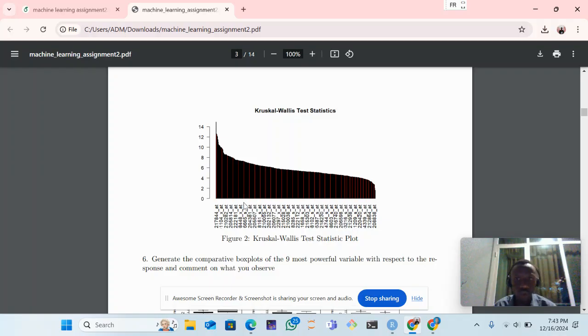The Kruskal plot shows that variables like 21, 70, 18, 44, 80 are among the variables which have high predictive power, followed by variables 11, 1104, x80. This graph shows the variables which are more powerful for predicting my model, starting with the highly powerful variables and decreasing in power.